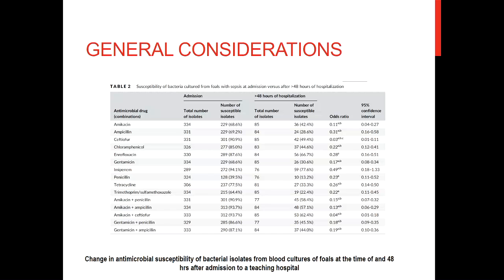But when I come back over here and I look 48 hours later, ampicillin, amikacin, 57%. I've gone from 94 to 57 in a 48-hour time frame. When I look at ampicillin, 70% to 29%. It's falling quite dramatically. The point behind showing you that is that if I don't pick the right drug first, from an efficacy standpoint, this is what I've got to deal with on the back end. It's going to be hard to deal with some of these pathogens.